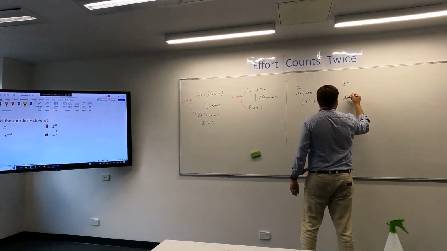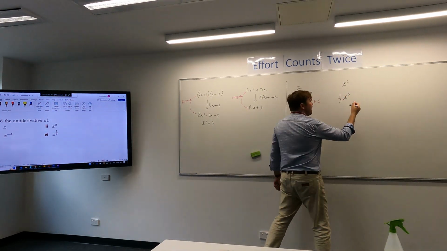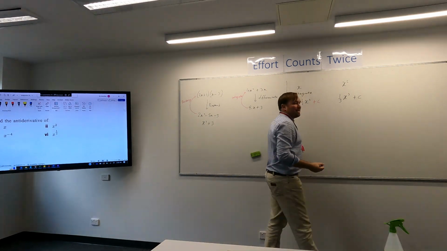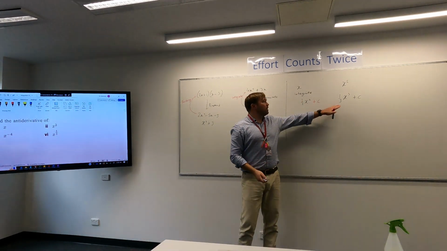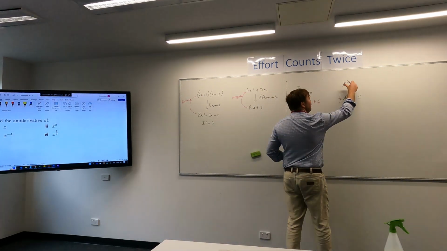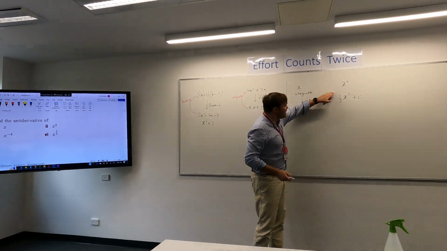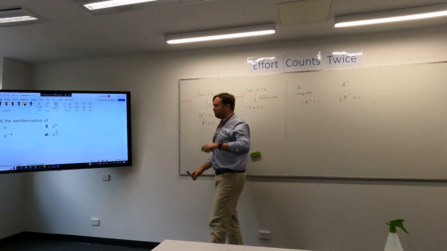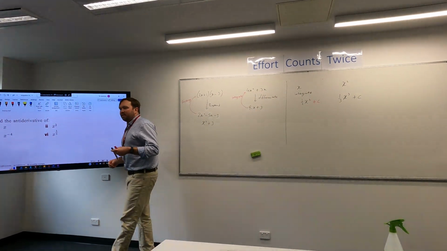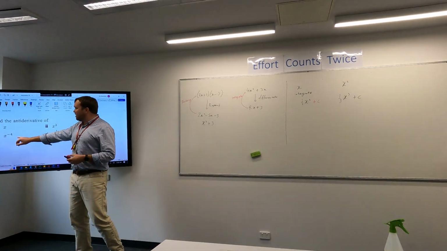Good. It will have come from an x cubed. That 3 is going to be a problem, so we throw a third out the front, and there's a constant there that we can't see. So we call a third x cubed plus c the antiderivative of x squared. And if we differentiate that, we get back to x squared. I'm flying through this pretty quickly because these are the easier ones.